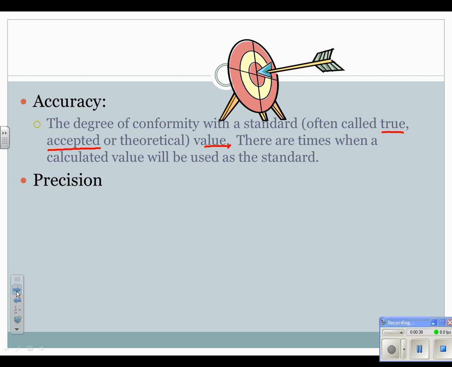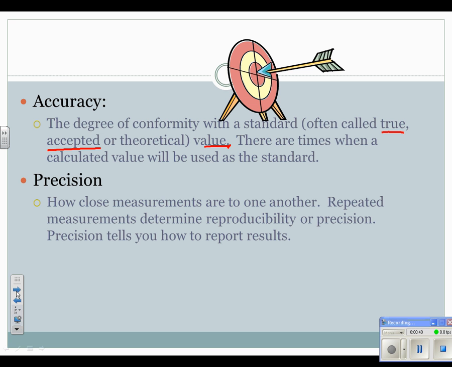Precision, on the other hand, is how close measurements are to one another. So let's take a guy with 5 bows and arrows. He fires 5 shots, only one of them hits the center of the bullseye. It doesn't matter where any of the others went, but he's going to be considered accurate because he hit his point. Now let's take another guy who hits the target all 5 times, but nowhere near the center mark. He's going to be not called accurate because he missed the mark, but he's going to be called very precise because all 5 of those arrows end up close to one another.